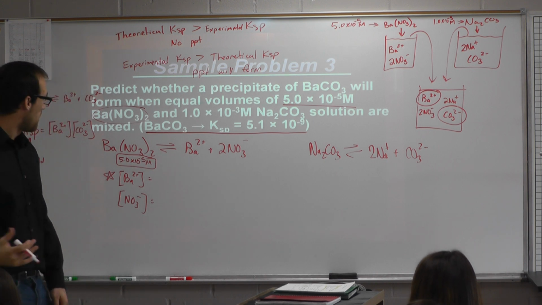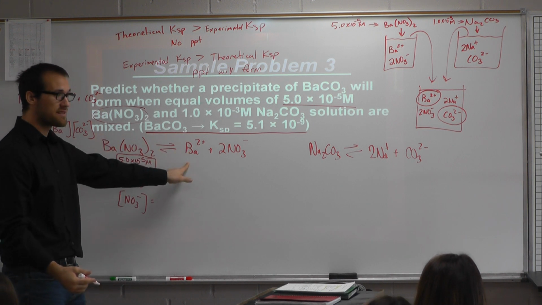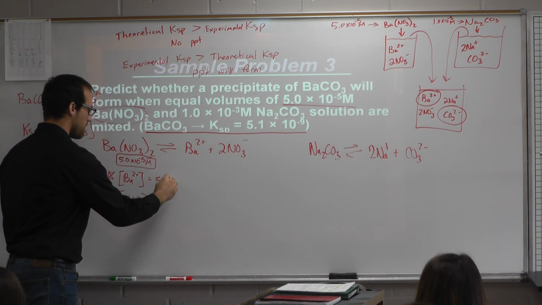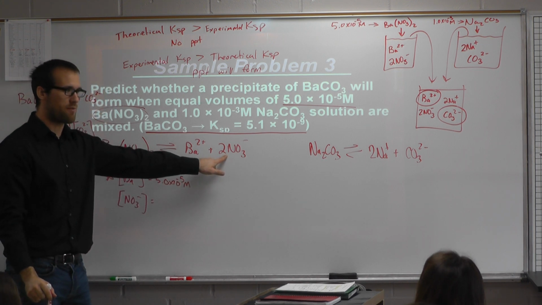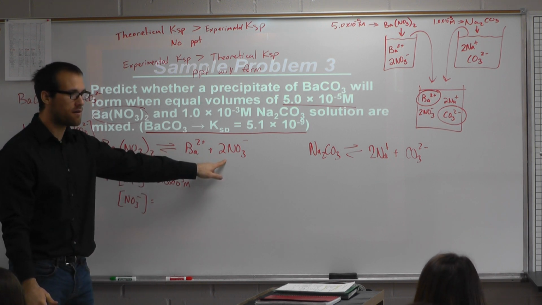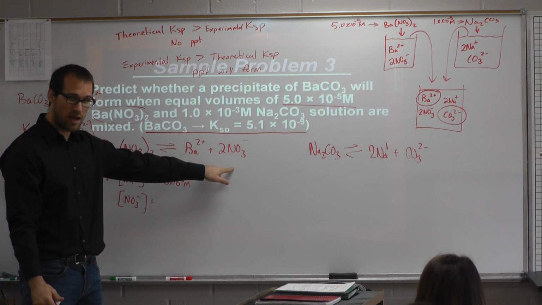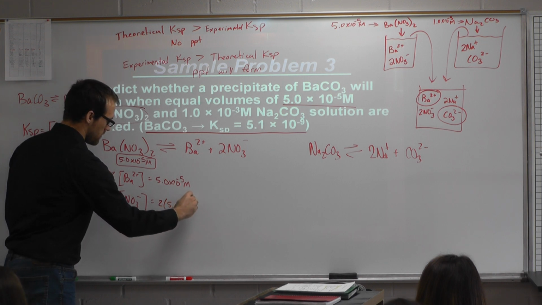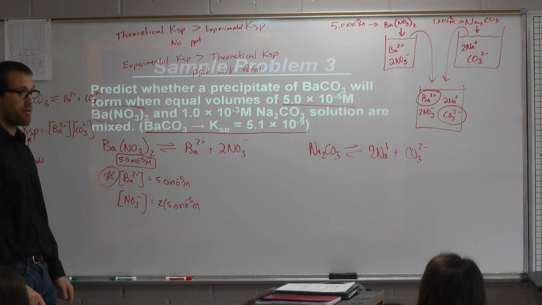Right? So if this is a 1-to-1 ratio, what is the concentration of this? Same. That's the same exact thing. Now, I don't need this, but I'm going to show you how to find it anyways. Double. 1 to 2 ratio. So if I know the concentration of this, the concentration of this is 2 times that. Okay? Remember, this is what I want, but I'm showing you how to do both.